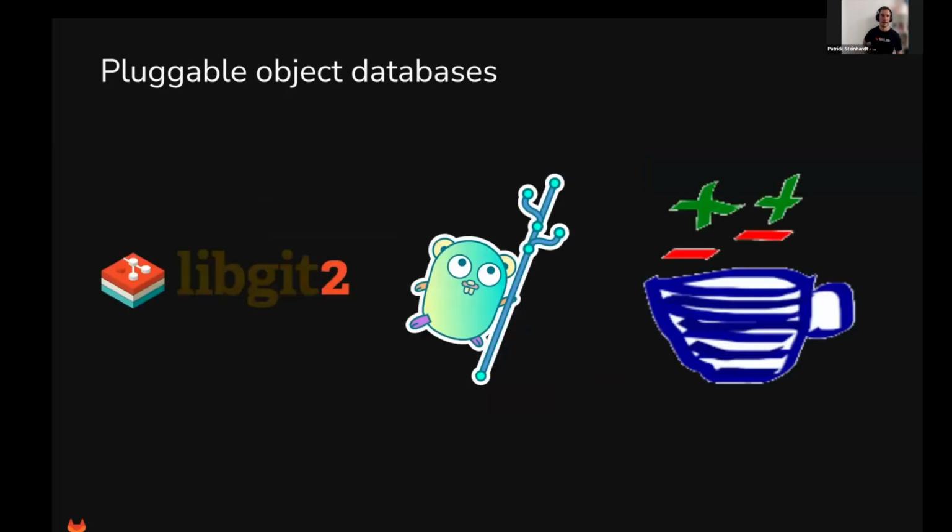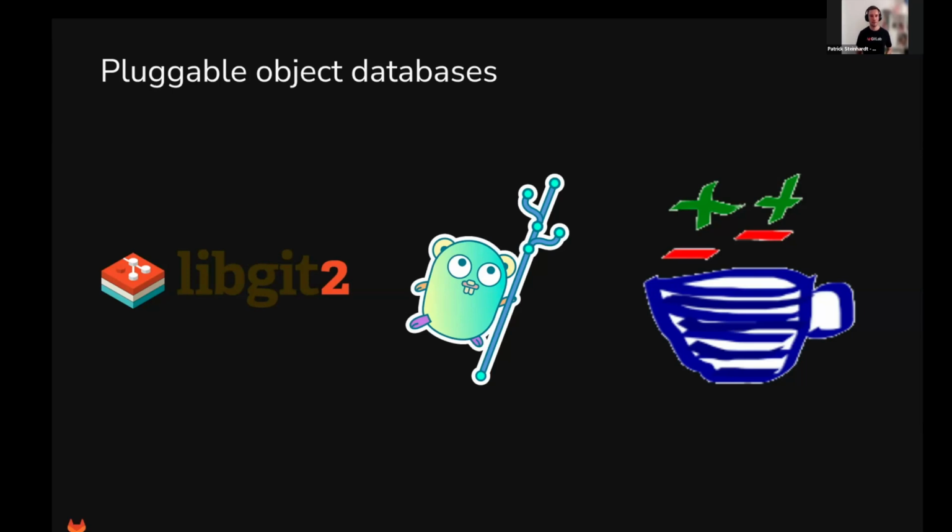The problem is that Git has the current storage format deeply baked into it. But that by itself isn't really a good reason. Alternative implementations of Git like libgit2, gogit, and jgit all have the ability to implement custom backends for storing objects. So why doesn't Git have it? I don't really think there is a proper answer. It's mostly that nobody dared to start this project yet.